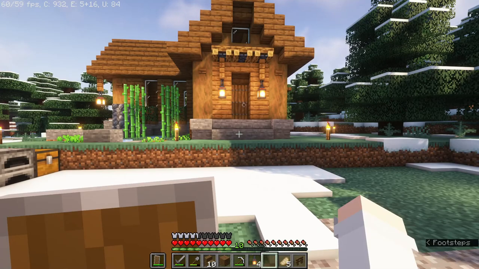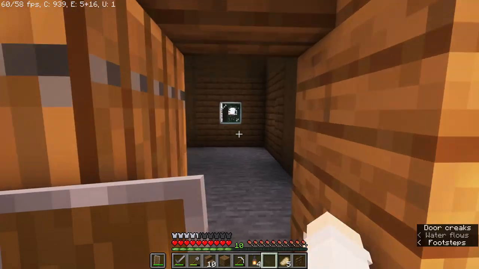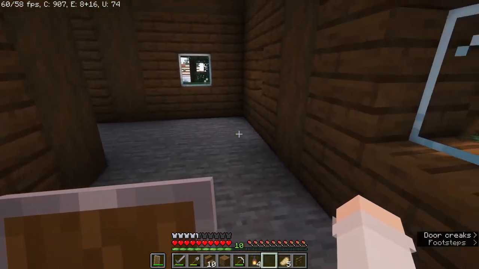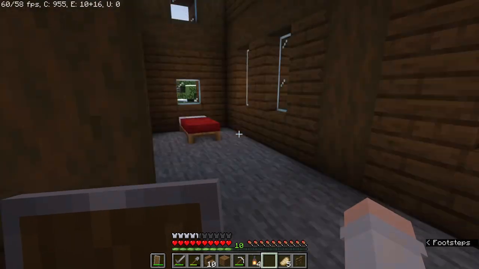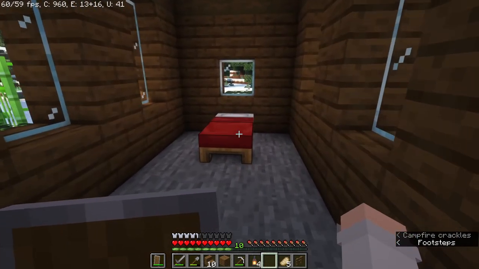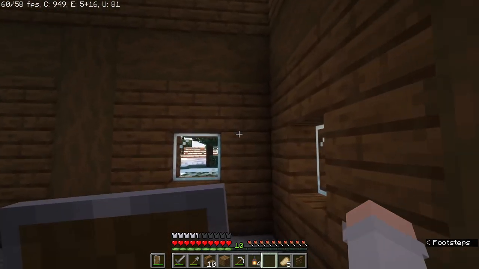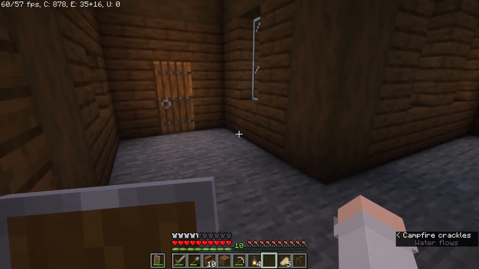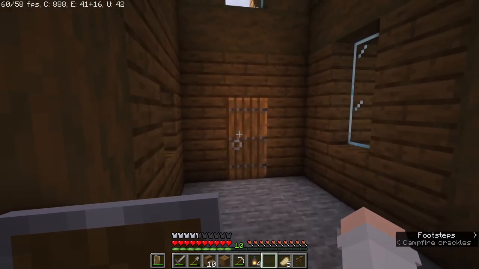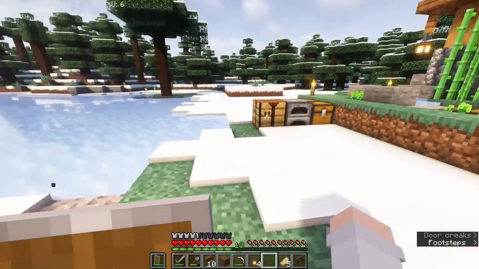So yeah, this is it. Actually, let me just show you the inside real quick. So this is the inside. Like I said, I have not done it yet. We have our bed right there. I don't know what we're going to be doing in here, but I think it's quite cozy. I think we have enough room for whatever it is that we need.